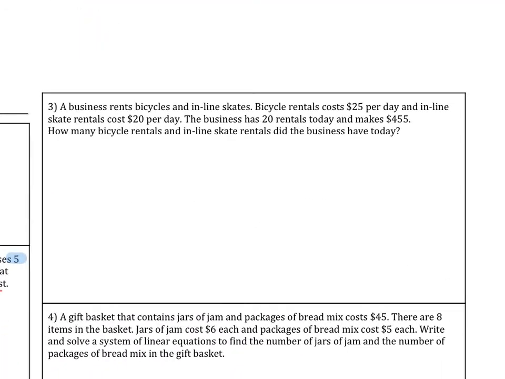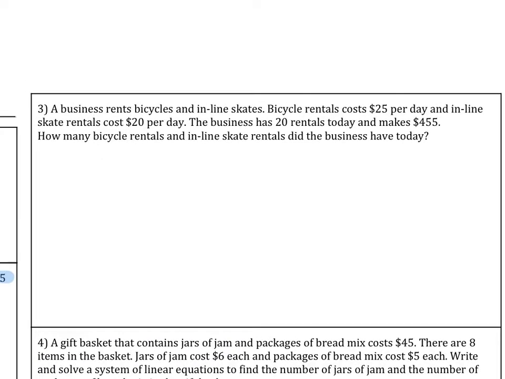Okay, let's look at this next problem. It says a business rents bicycles and inline skates. Bicycle rentals cost $25 a day, and inline skate rentals cost $20 a day. The business has 20 rentals today, and they make $455. How many bicycle rentals and inline skate rentals did the business have today?